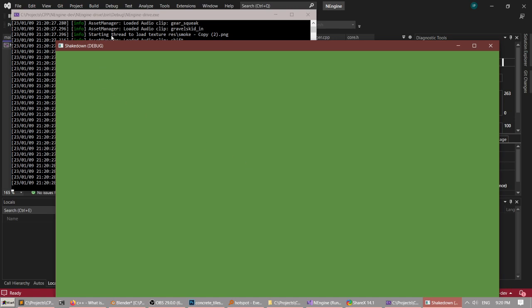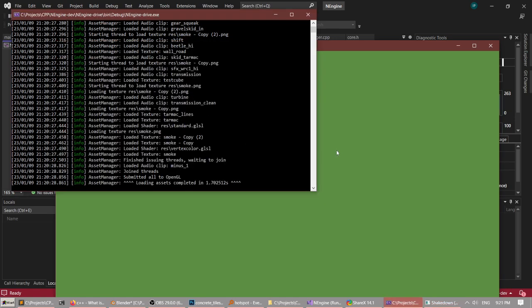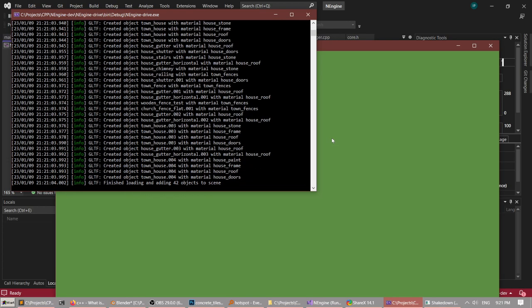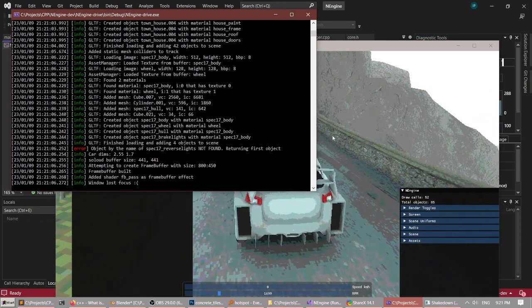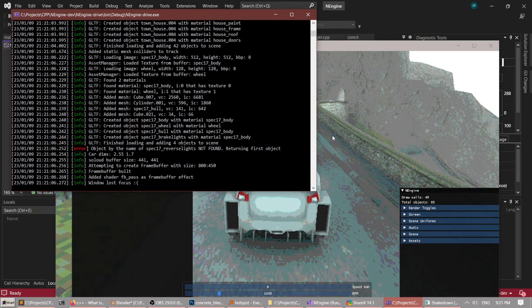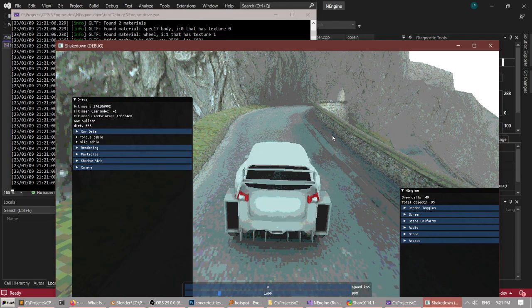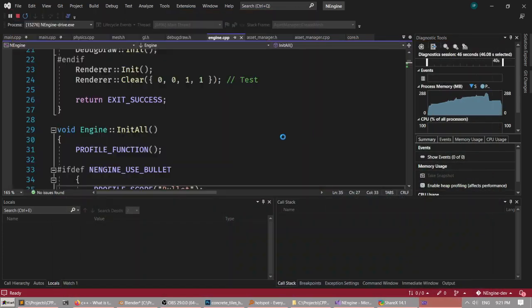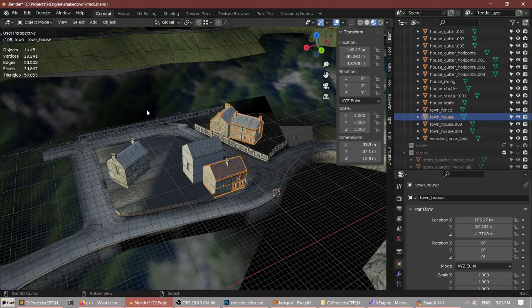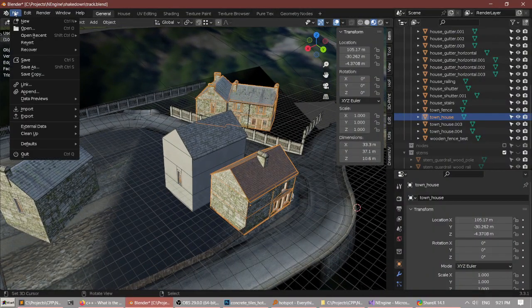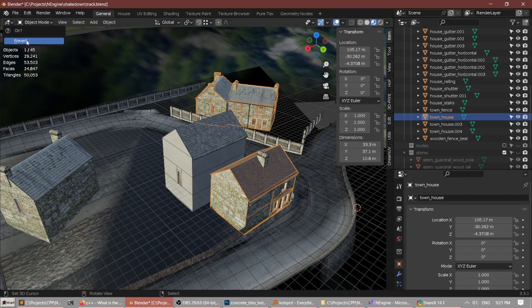It just takes time because it's a debug build, by the way. So making colliders and everything takes forever. Oh my god, it works. Oh no. Oh no. Okay, now let's revert to the original.